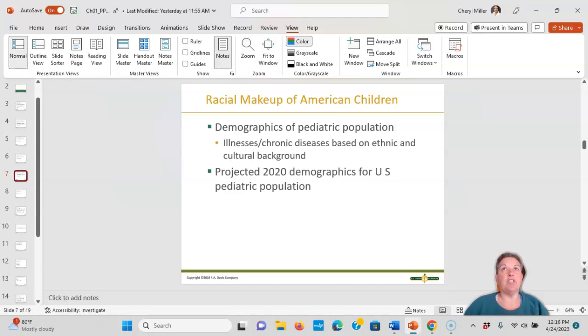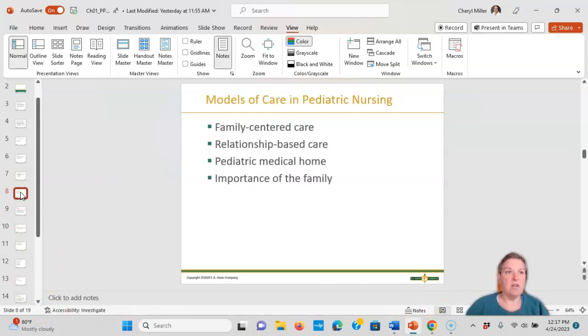Half of children age 0 to 17 are white, non-Hispanic. The Hispanic population increased. The African American did not increase. Asian did not increase. Non-Hispanic increased. American Indian did not increase. And Native Hawaiian Pacific Islander did increase. There are a lot of children of color who are disproportionately represented in the children's welfare system as well. Those are known to have poorer outcomes from the social determinants of health. So those are the kids that we worry about.